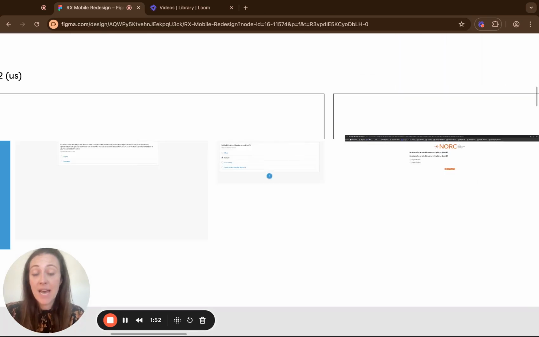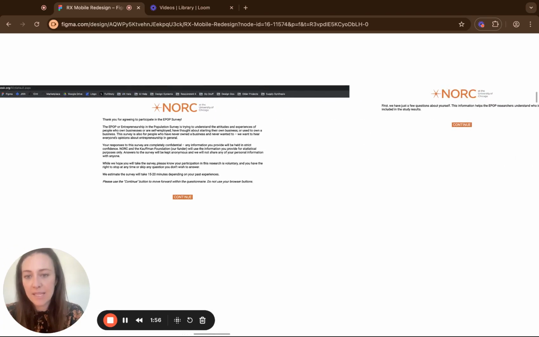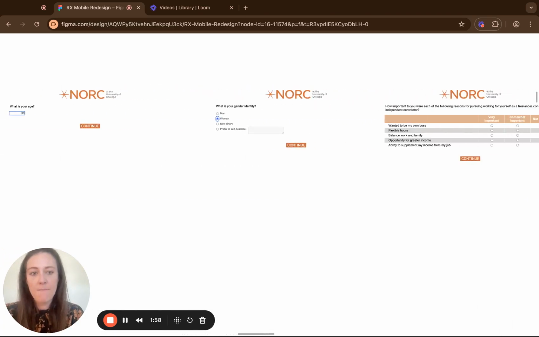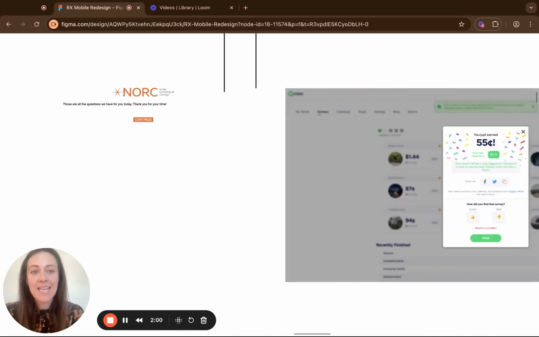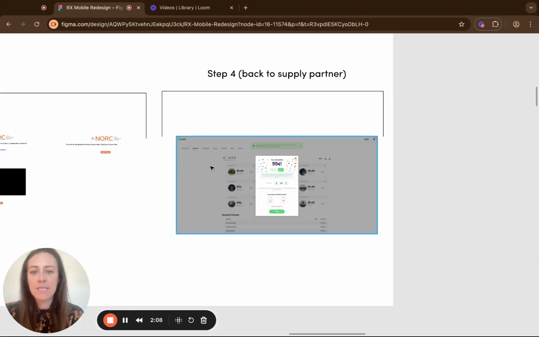And then if they pass that and they qualify for an actual survey, they're then navigated to a survey that may look like this, for example. And then once they've completed this, they will come back to that original one that we saw first. So there are really 3 key players, and we only control one part of that process. So that was a really big takeaway for me.